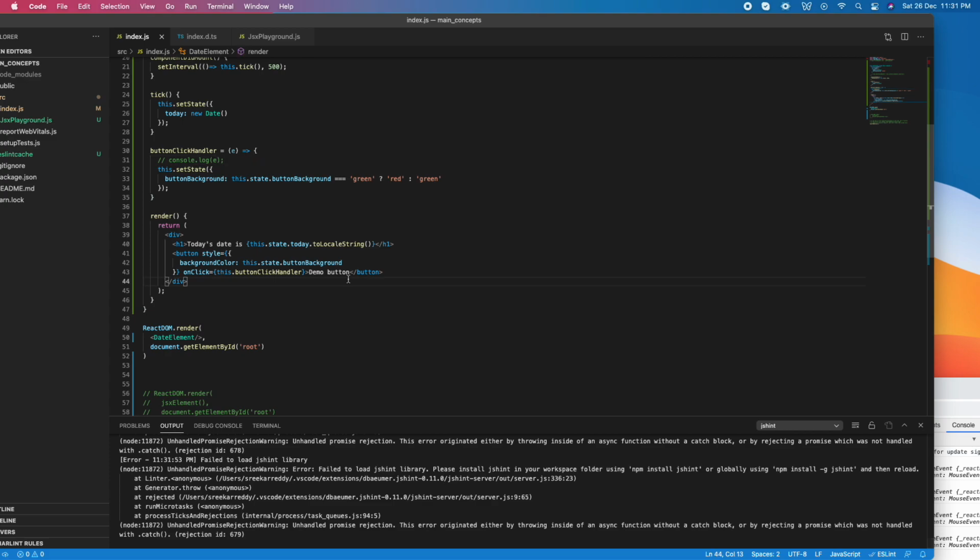Okay. So how was the color change being implemented? The color change was being implemented by this click handler. Every time the button is clicked, we run a this.setState. The state checks whether the previous button background was green, and if it was green, it changes it to red. If it was not green, it sets it to green. We did this all inside the setState function.